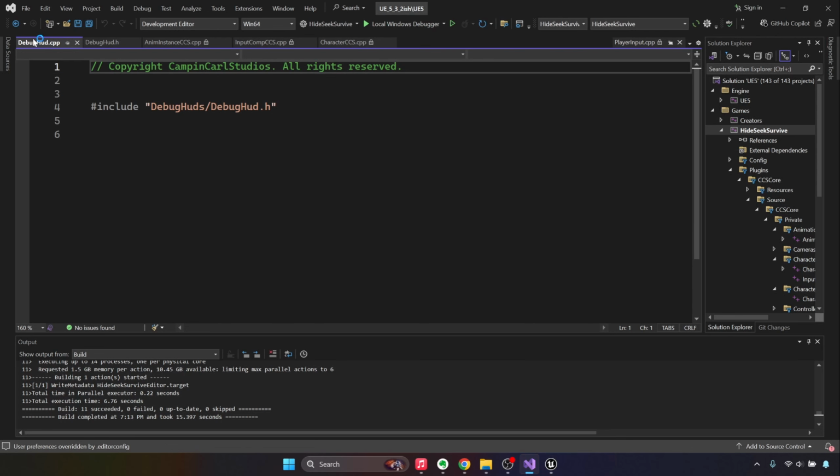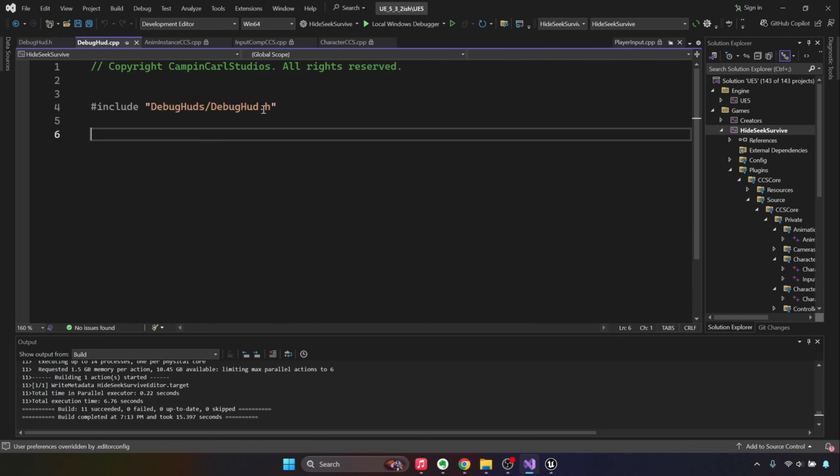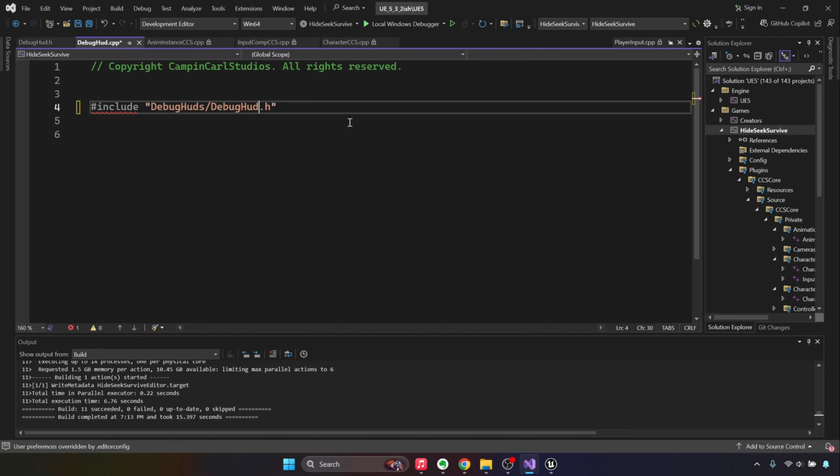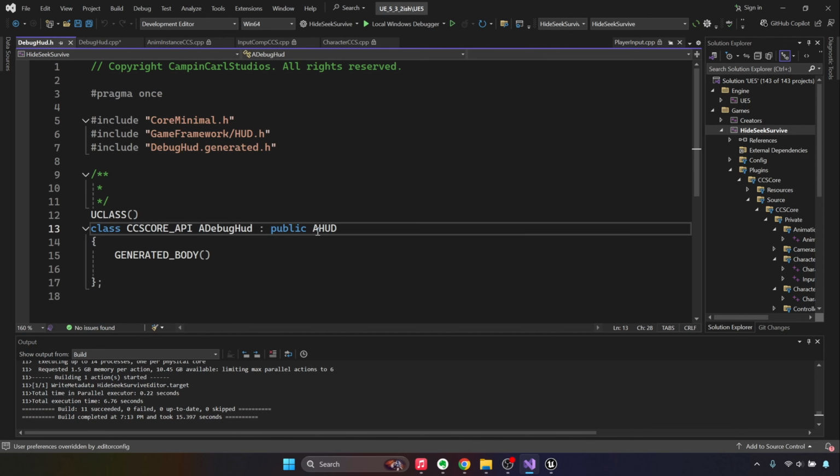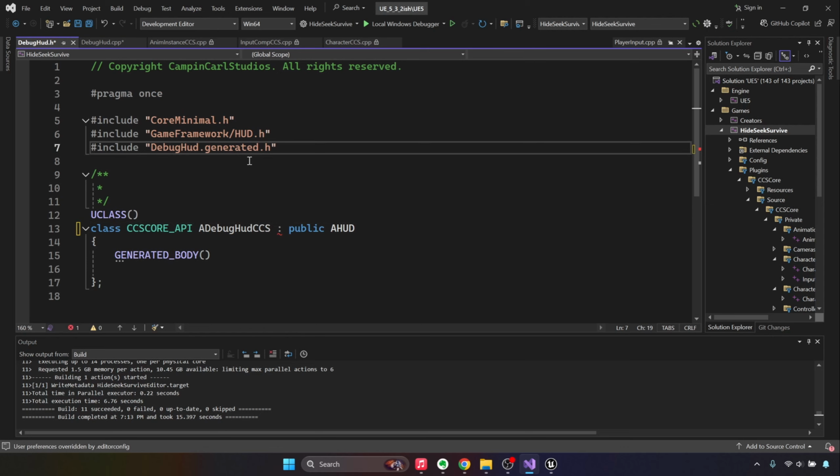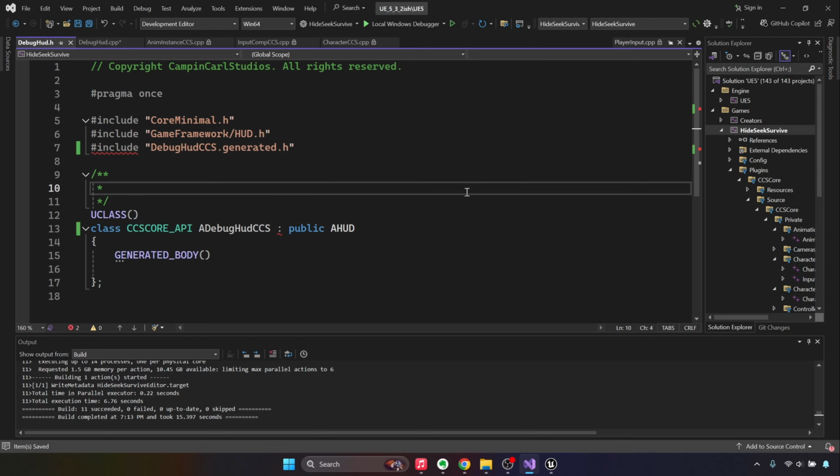And the first step to fix this naming issue is we need to change the names in the code files themselves. So you'll see I change it to CCS, and I change the class name to CCS, and the .generated file as well. So now we're all done with that.